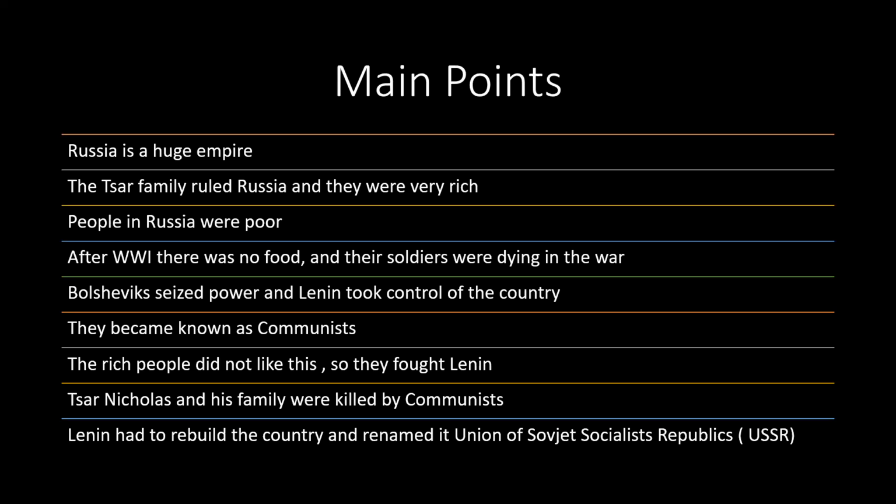I'll keep the main points on the slides here, but I'll elaborate on each topic. It was a time for change, because many Russians were unhappy that the Tsars had so much power, and some wanted him to rule with the help of a parliament chosen by the people. Others wanted a revolution to get rid of the Tsars altogether. One group of revolutionaries were the Bolsheviks, led by Vladimir Ilyich Ulyanov, better known as Lenin.